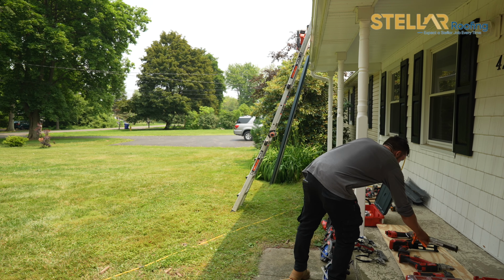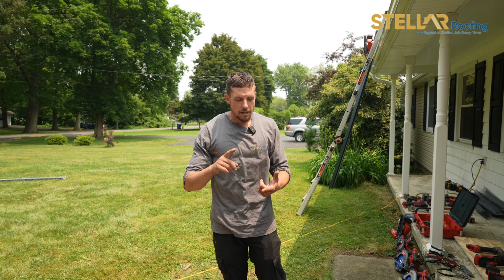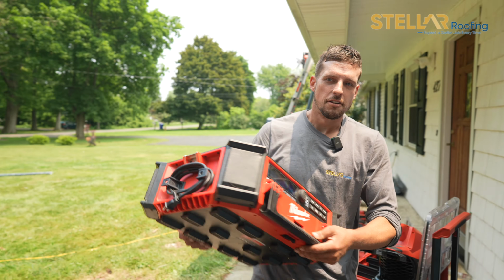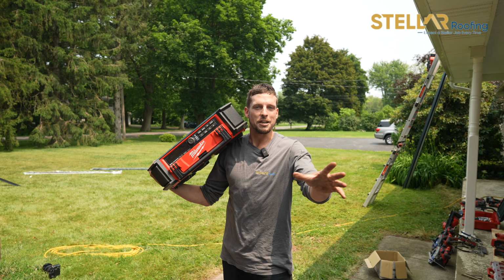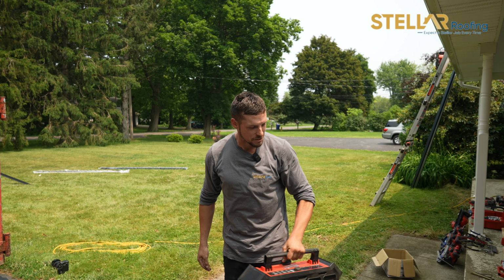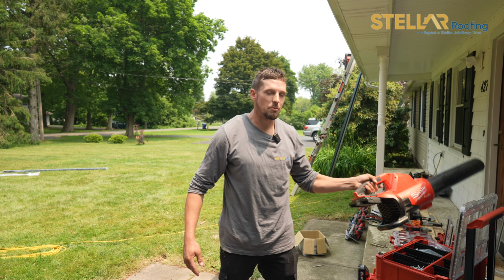So now down to my favorite and the most important tool for any job. It doesn't matter if you're shingling or you're doing standing seam. You have to have it. The Milwaukee radio, okay? This is a must. If you do not have a radio, I cannot work. So this is important. This does not leave. We do not leave the shop without this radio. Every single job you have to have a radio on. And last but not least, the blower to clean your property at the end while we're blasting music.